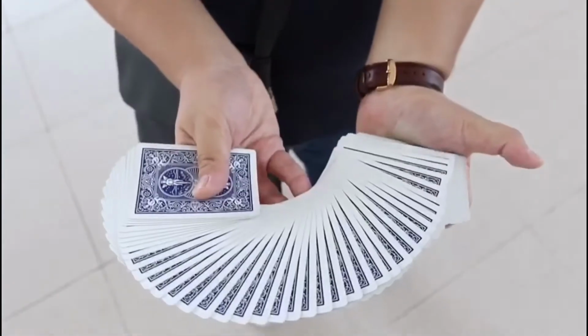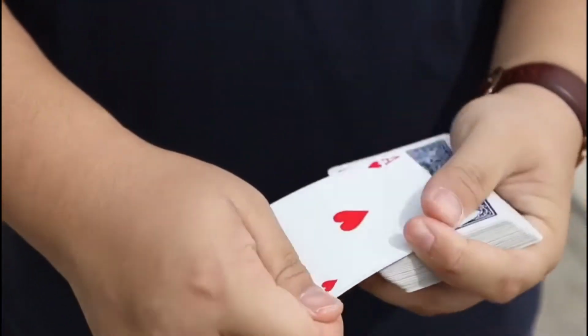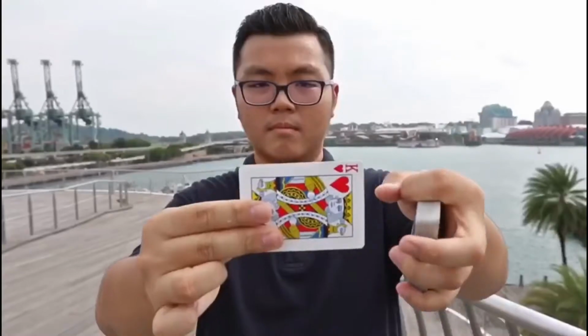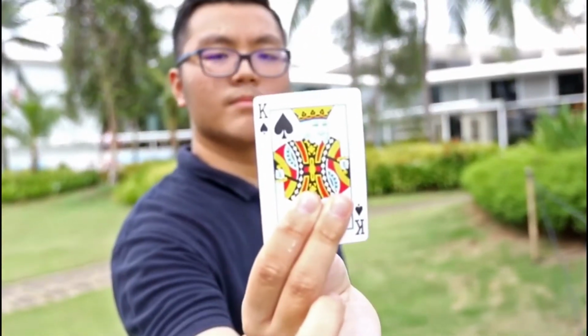Pick a card. Any card. I am the Drustin Magician, and I am a close-up performer. I have been trying to master the art of deception since I was 5 years old. And now, I am ready to share with you the art of magic.